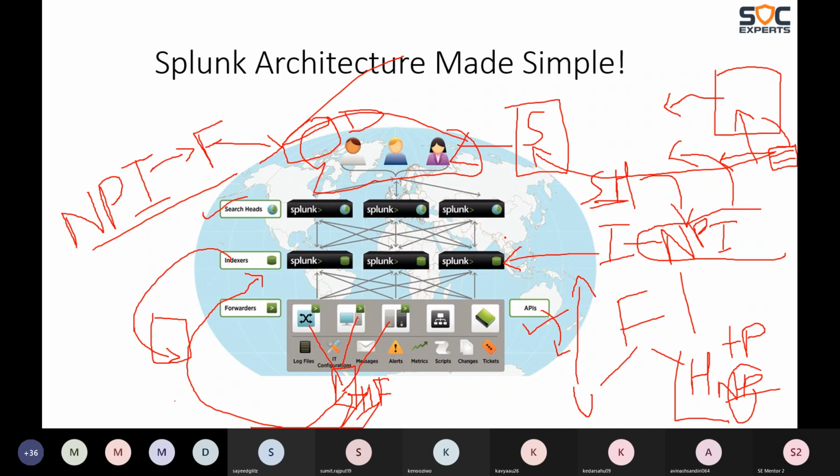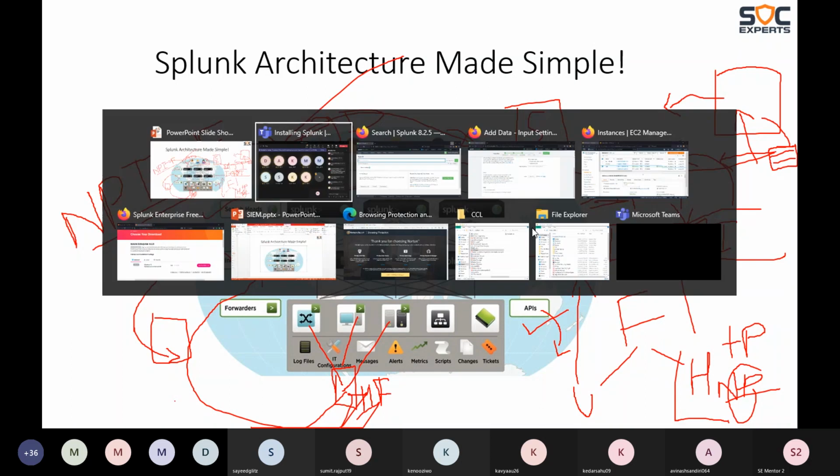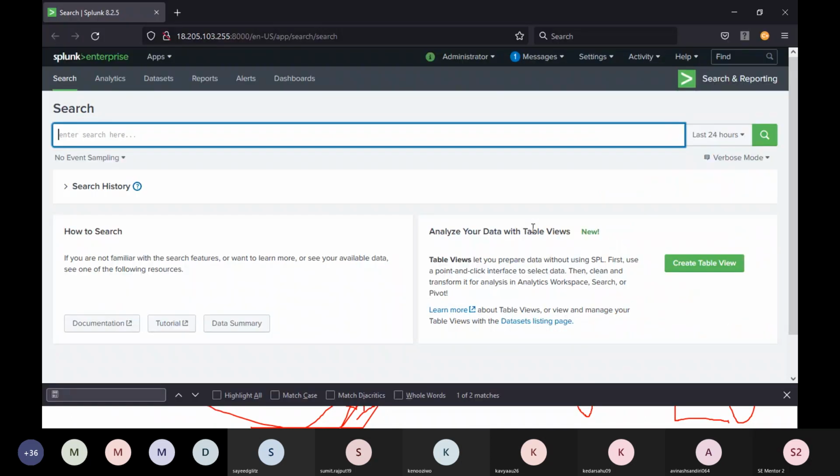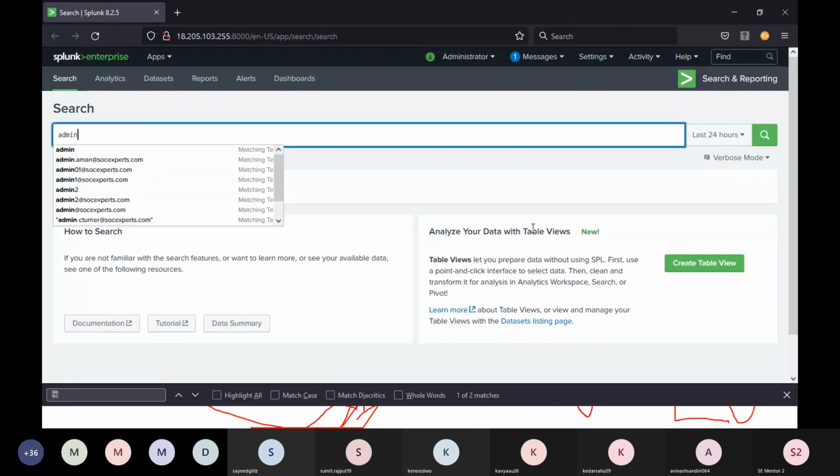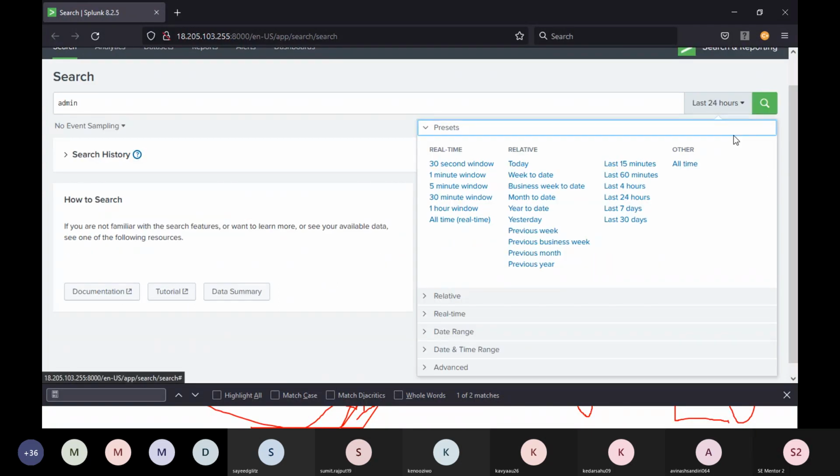Okay. So see, search head is nothing but like your Google search. How do you use Google search? You type something and Google fetches the data, right? So if I type admin, I'm going to search for the last 7 days. This is a very simple example.